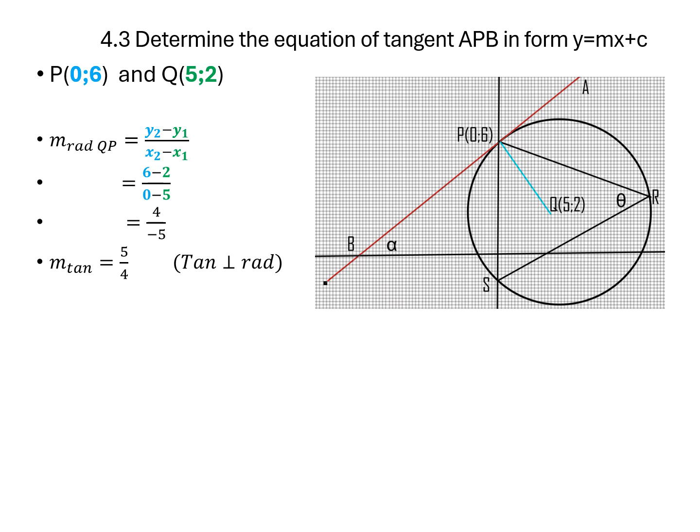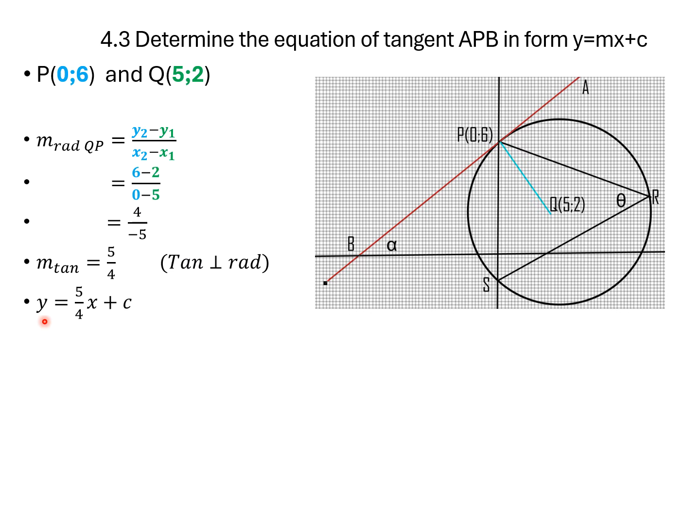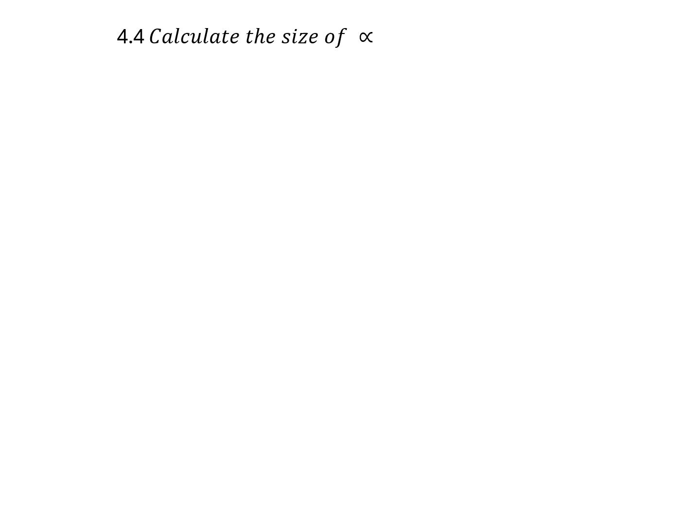Now my equation reads, in place of m, y equals 5 over 4 x plus c. But that straight line goes through the y-intercept 6, so I don't still need to calculate c. c would then equal 6 because that's the y-intercept. So my equation is y equals 5 over 4 x plus 6. Alright, so I hope you follow and you see what I've done.